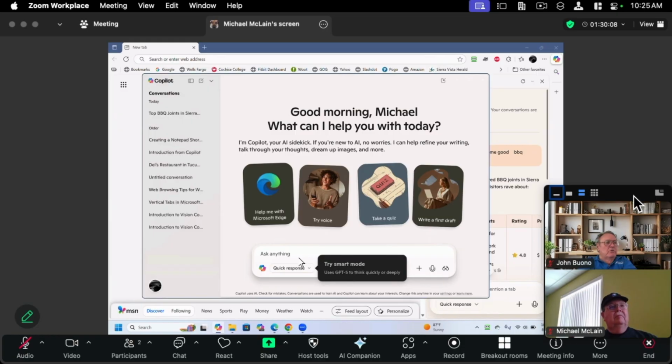GPT-5 is available to anyone with a 365 account. Yes, I saw that because I have a 365 account. Yeah, so do I, but I never knew I could get in the chat with it. So you have to sign into the ChatGPT account using your Microsoft 365 credentials. Yeah, that's how you do it.